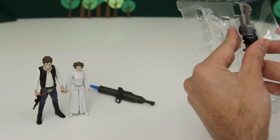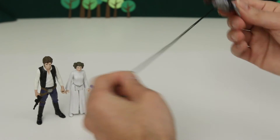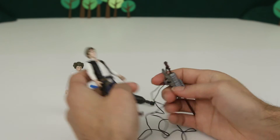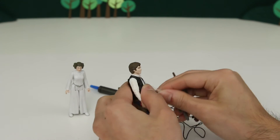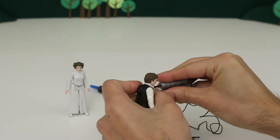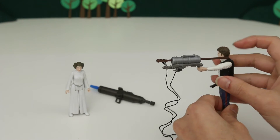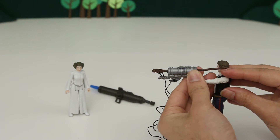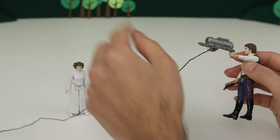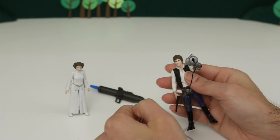There's also this grappling hook, which is pretty cool. The gun here has this rope attached to it, so it can be used to grapple stuff. So let's say Han Solo's holding on to this — you can fire it, just lift it up like this and it shoots out. And it has this connector to it, so he could shoot this up on a high building or a bridge and he could climb up. That's a pretty cool weapon, I like that a lot.